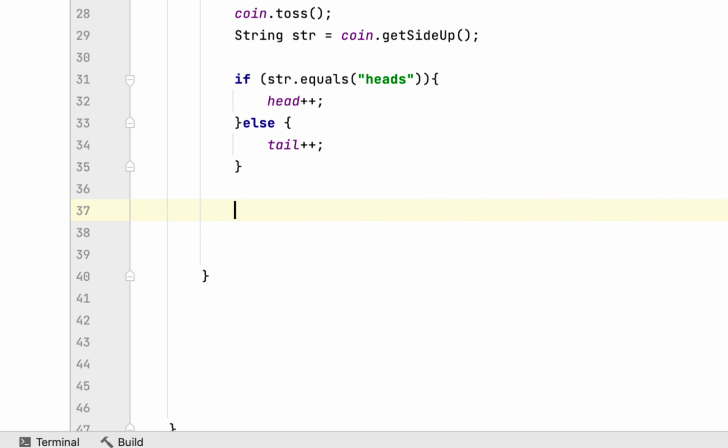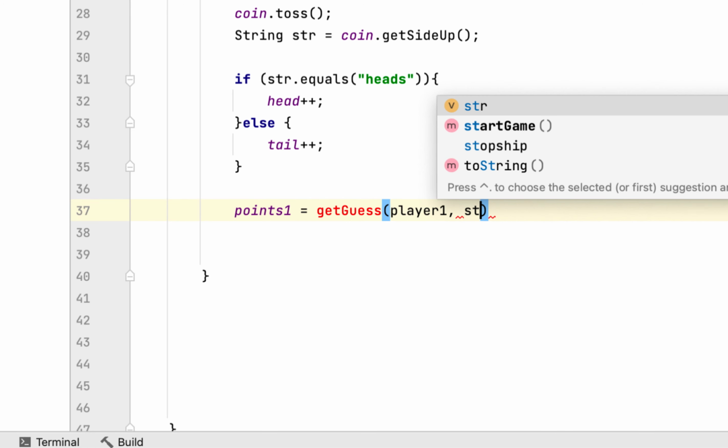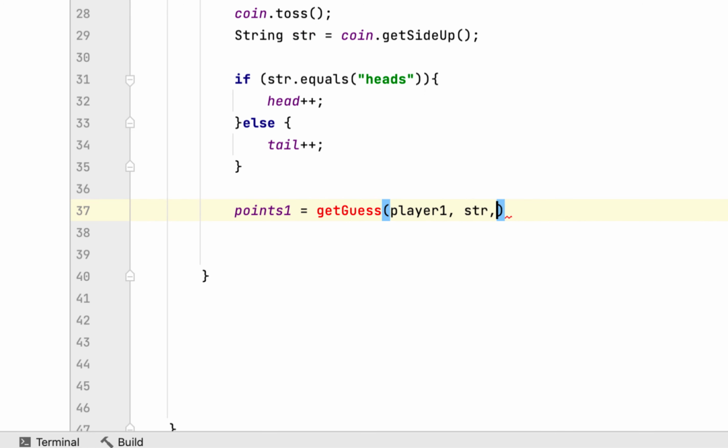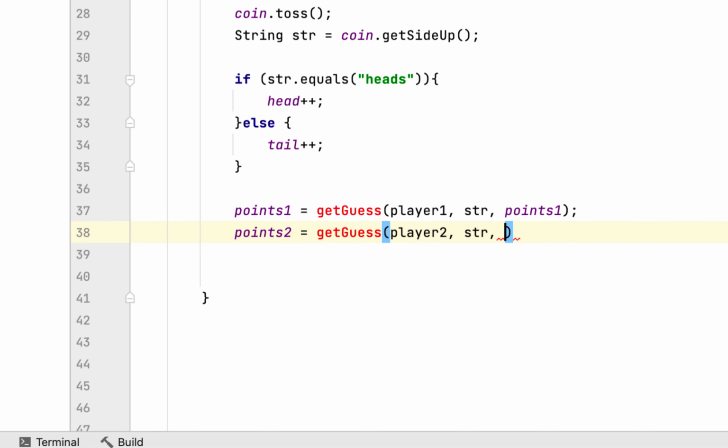you have to store the points. We will create this method getGuess, say for player 1. It will take the string which represents the side, and we also pass the points for player 1, and then the side for player 2 and points2 for player 2.